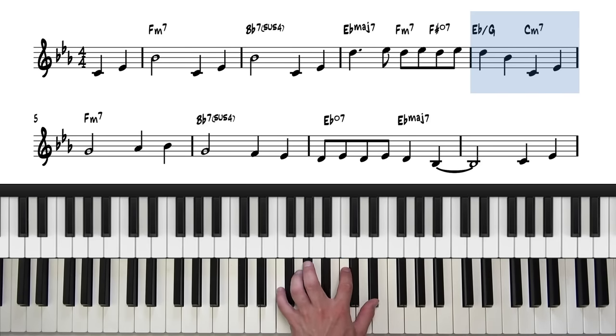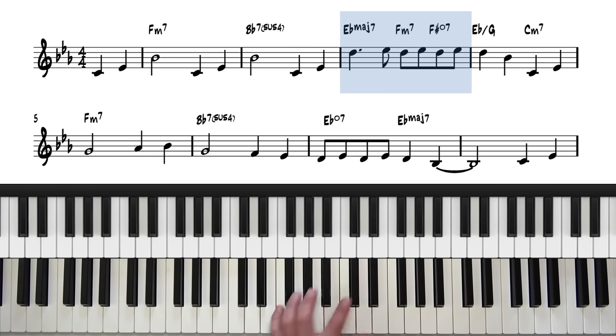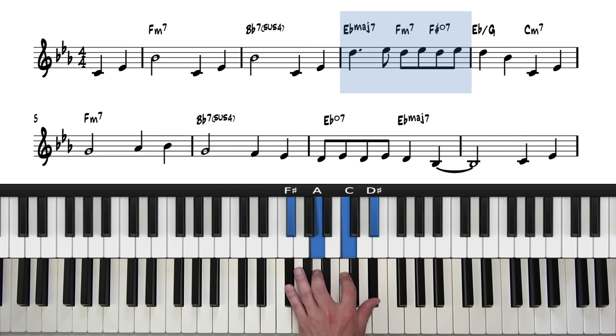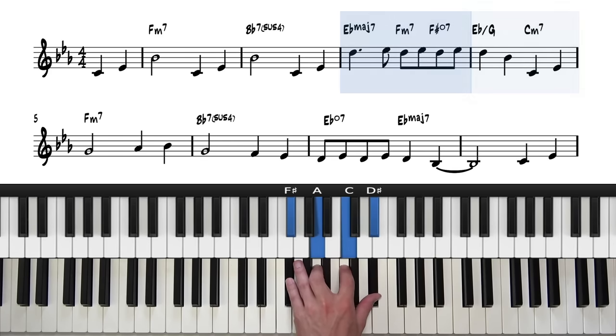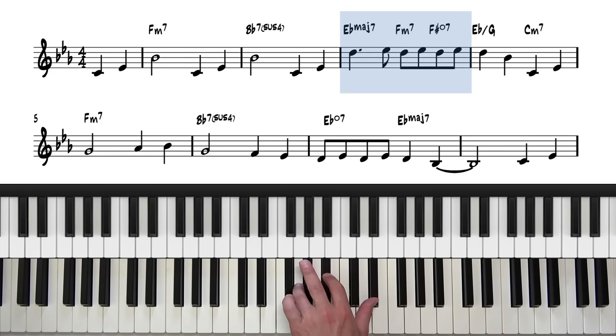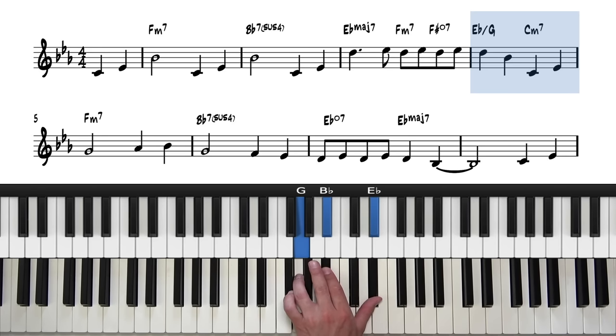This is quite a rare instance where I would just play the root position seventh chord stacked like this. There are other ways we can do it, but in this tutorial it works nicely to play F minor 7. We just bring the bottom two notes up, and that will take us to F sharp diminished 7. We could look at this as a D7 flat 9, and that will want to go to G. And so we have this F sharp diminished and then an E flat over G. So here's E flat over G, we just play this inversion.